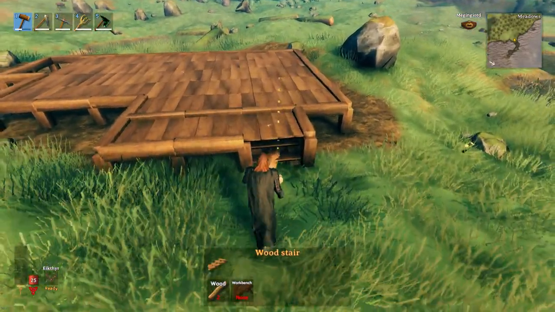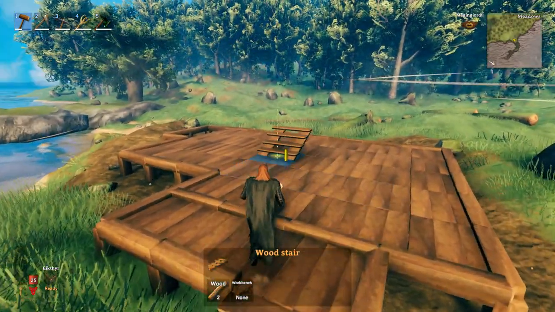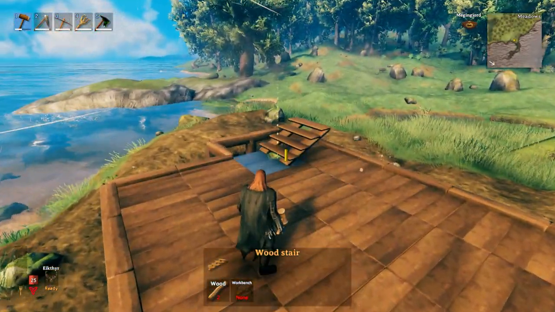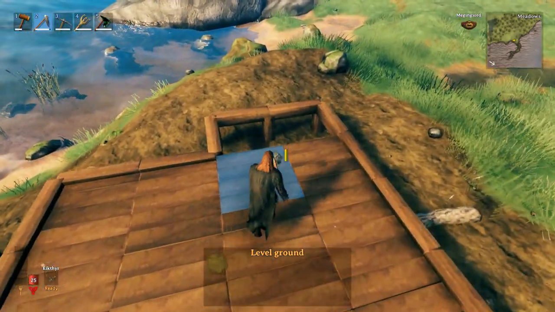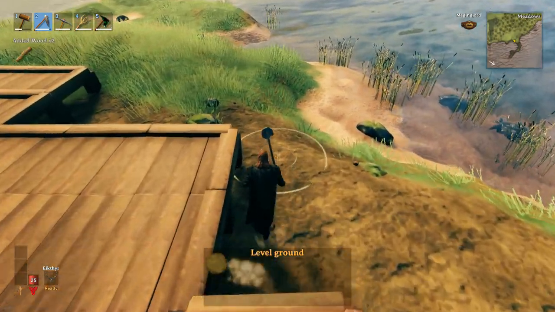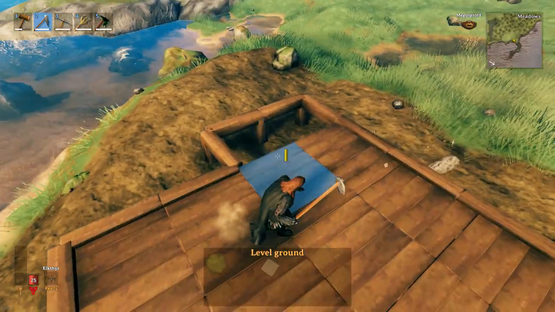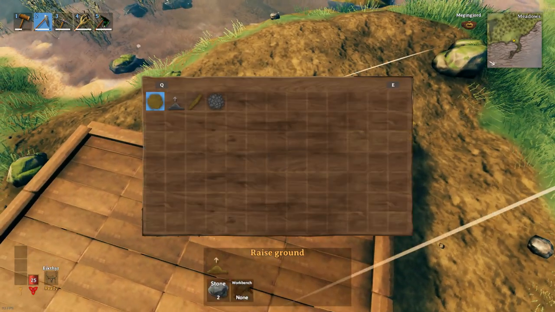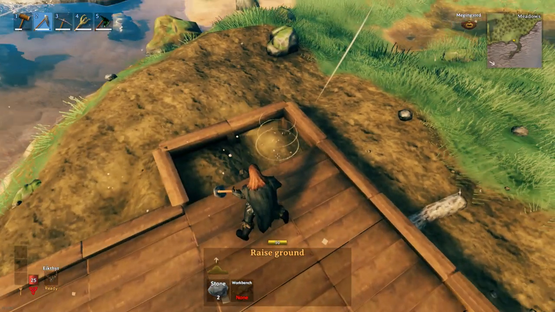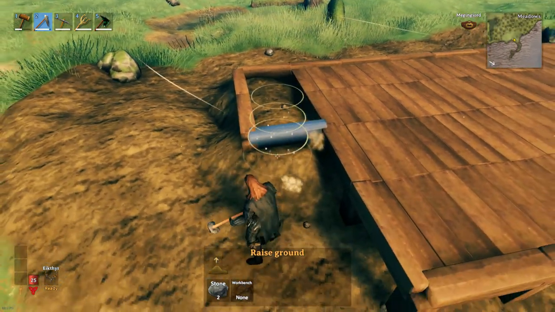let's see here. Let's throw some stairs in. We are going to keep this at a single story, I believe. I think that's going to be the best thing to do. What can we do here? Do we want to put stone in? I don't think we're going to put stone. So what we'll do here is raise this ground up a little bit. Like so. I don't know.